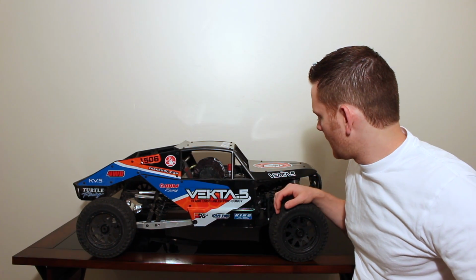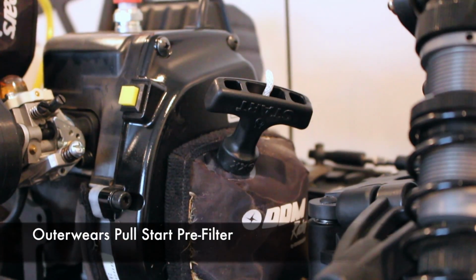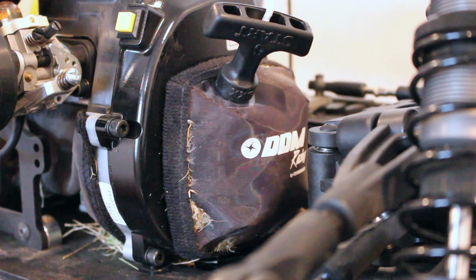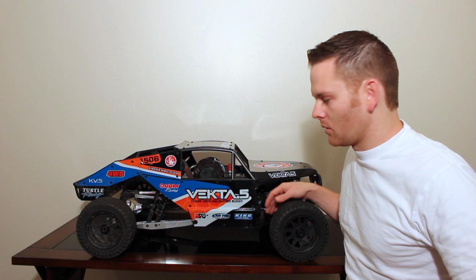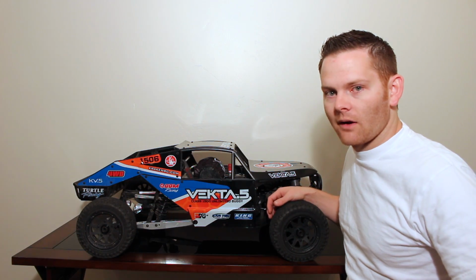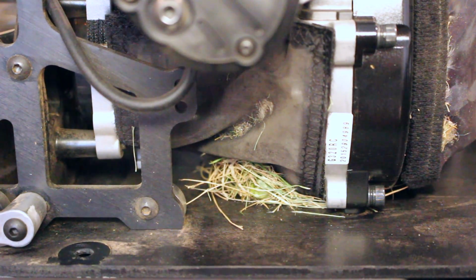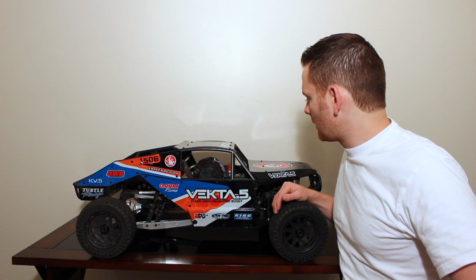The other thing that I will say is an absolute requirement on this is going to be Outerwears filter covers for the pull start as well as the crankcase. What you can see from this close-up here is that the Outerwears protects the pull start from this right front tire, which has that open area right there and just flings dirt and grass and sand directly at the pull starter. So you have got to put an Outerwears pre-filter on it, unquestionably.